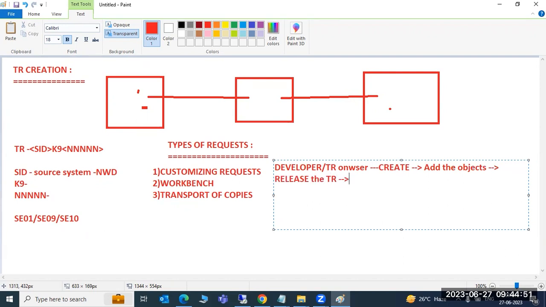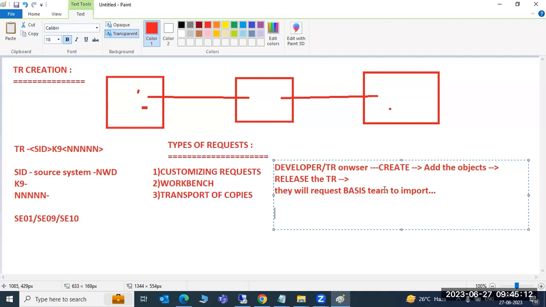That's it. That is the work of the development and functional people. Then they will request the basis team to import it. So here our duty, our responsibility, comes into the picture. Here they will ask us to import this TR.